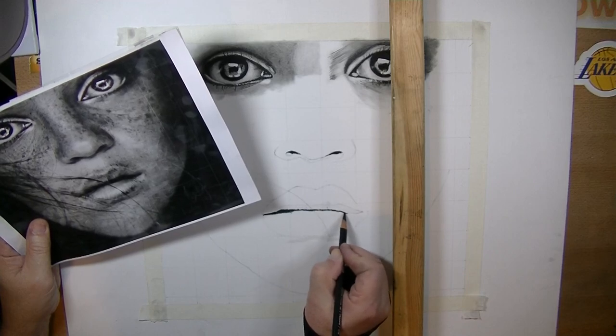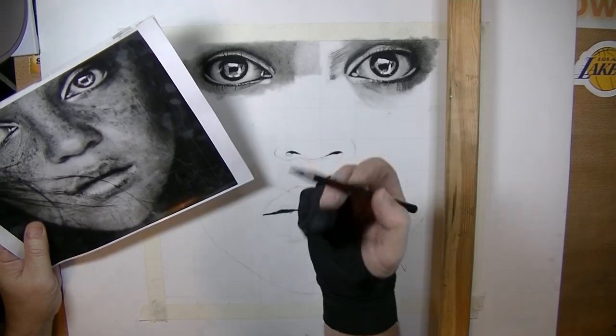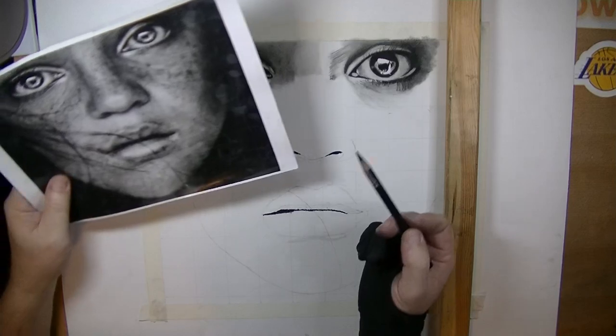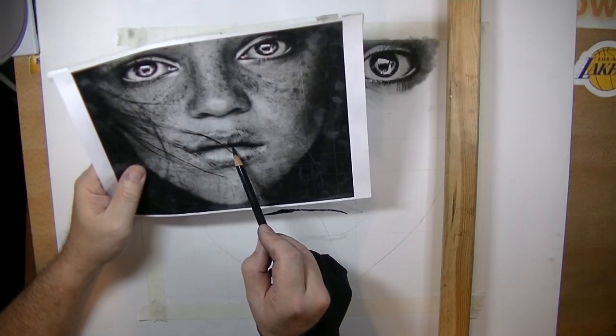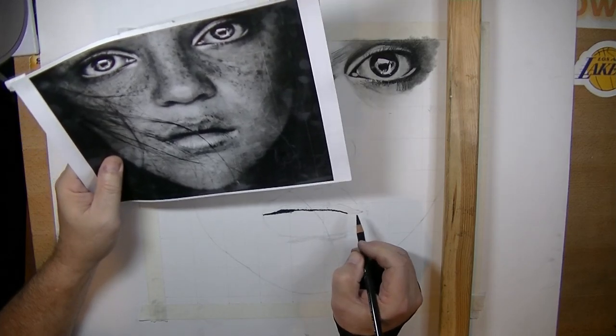Okay, but I don't want to lose this reference line. Nor do I want to draw dark lines on all my reference lines. I can only do that for areas that are actually dark. Anywhere else and you'll make it look like a cartoon or a coloring book.